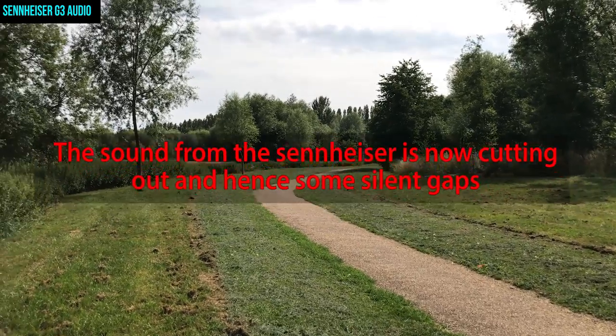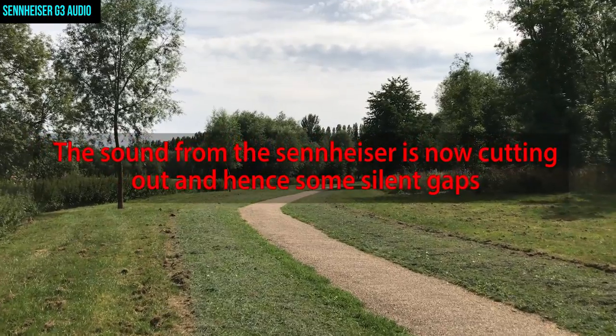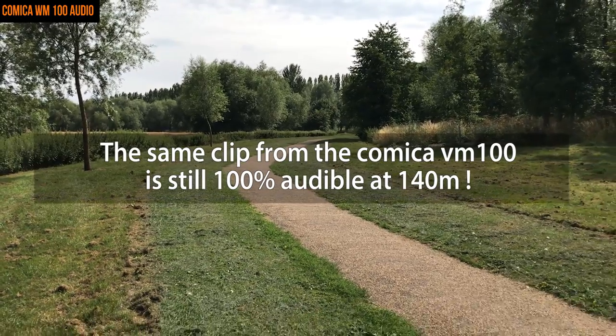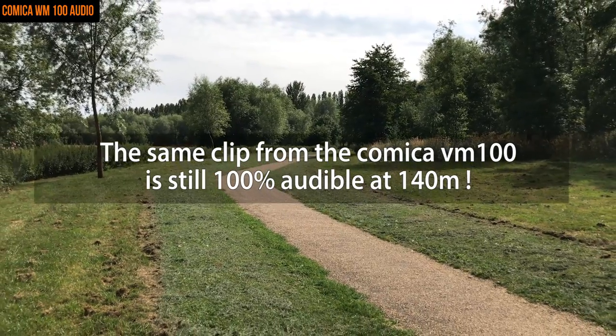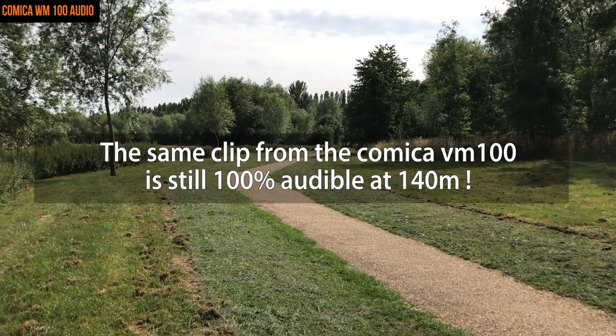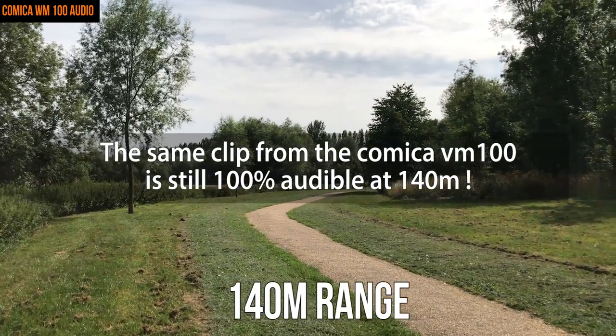And if I keep going, at this point I can't see my camera anymore. So I'm going to go back. This is about 140 meters. And let's just hope most of this has been recorded.